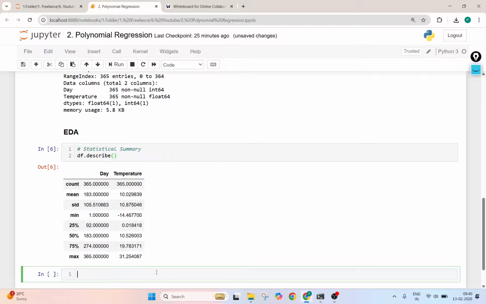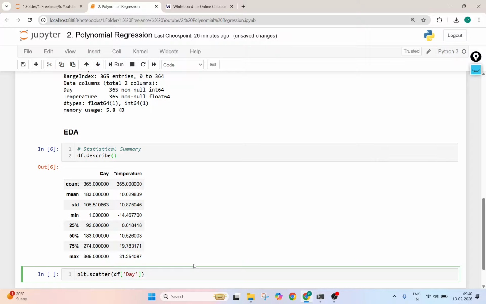Now, what I really want to do is understand the data. So I want to plot the data and see how it looks. What I'll simply do is plt.scatter. I want a scatter plot, followed by df of day. So we have day and temperature.